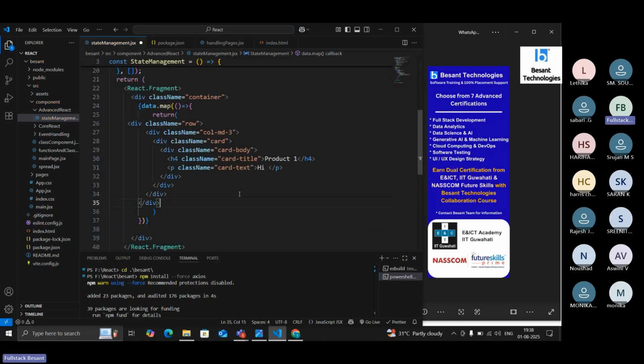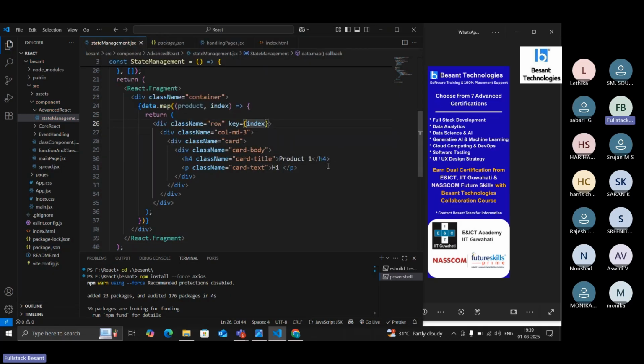Each row will take up 3 columns for each card, so I will be getting 4 in one row, because this is a 12 grid concept. So now what I'm going to do is product comma index. Remember, whenever you are mapping, you have to give a key. You have to give index, so that only then can we know whether the data has changed or not.